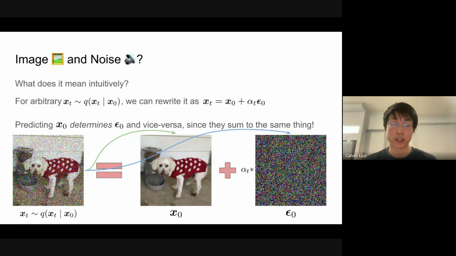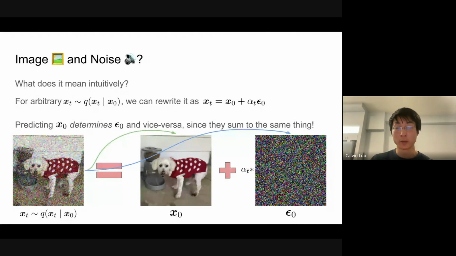I guess to provide a small analogy, it's as if I say, I know that numbers in my universe are created from the sum of two smaller numbers, right? So let's say I give you 10, and my xt is like the number 10. I know it's a sum of two numbers. If I predict that one number was 2, it implicitly makes a prediction that the other number was 8, right? Because they have to sum up to my known 10. And similarly, if I make a prediction of the second number being 8, it implicitly makes a prediction of the first number being 2, because again, they sum up to a consistent thing that I have access to.